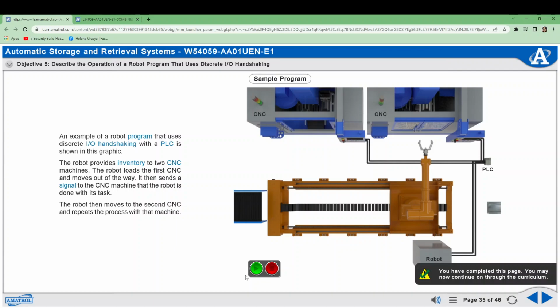When a robot handshakes with a PLC via Ethernet, the robot program includes variables that enable the robot to send data to and receive data from the PLC. The PLC program includes corresponding variables to communicate with the robot. These variables can be single-bit Boolean variables or variables that contain several bytes of data.